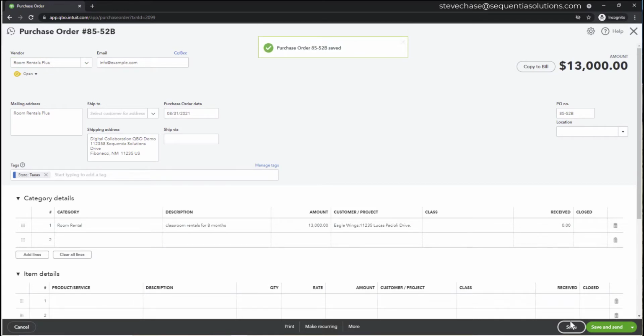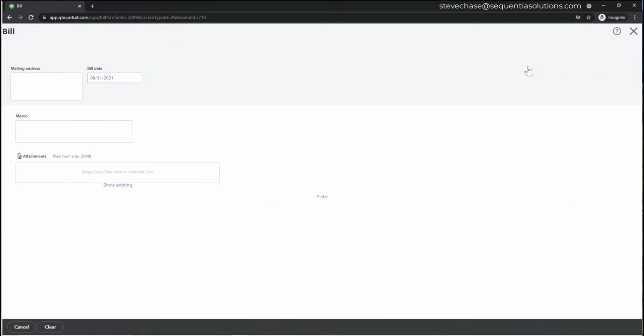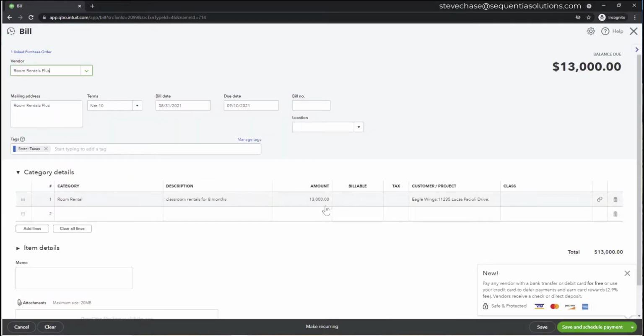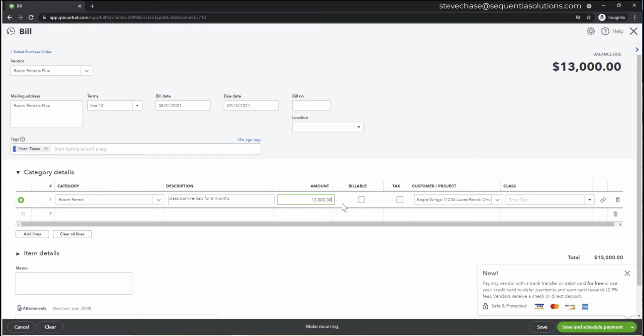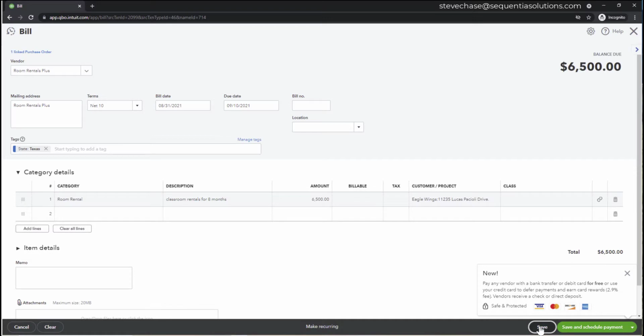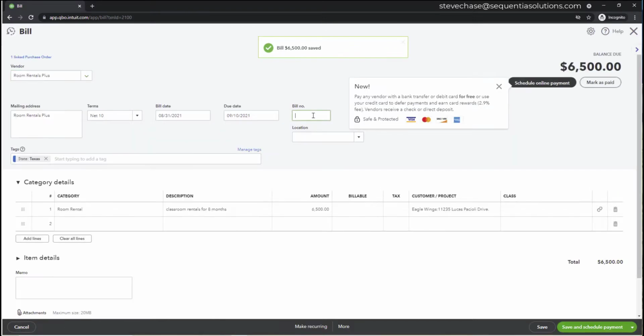They might come back and they might decide to split their invoicing system up. Instead of invoicing the full 13,000, they might do half and half. So I'm going to click copy to bill, and I'm just going to go right here and divide by 2, so /2 tab, and we've got 6,500 here. Now again, I would definitely be looking for an invoice here for that particular method here, and I would type in the invoice that they gave us.